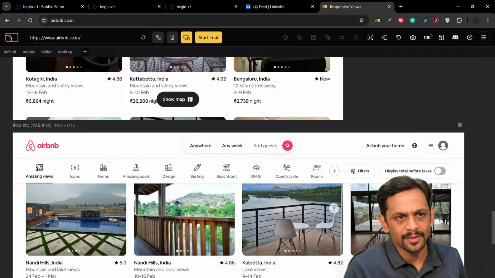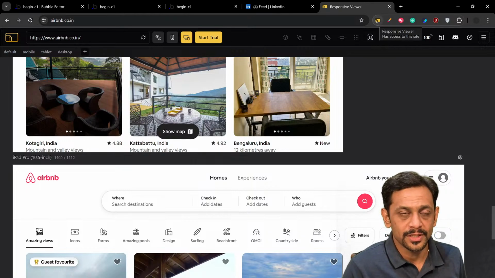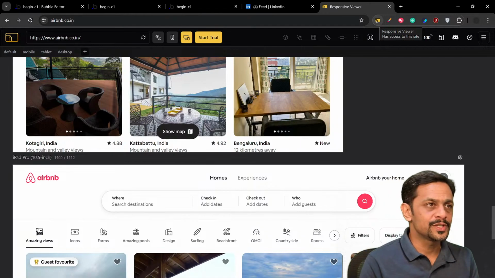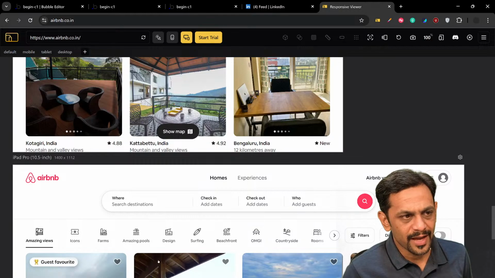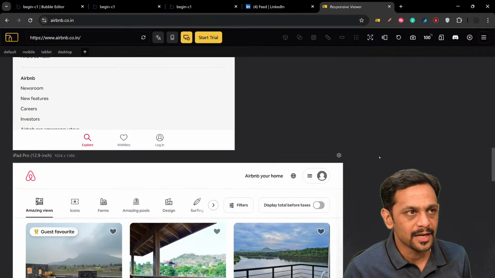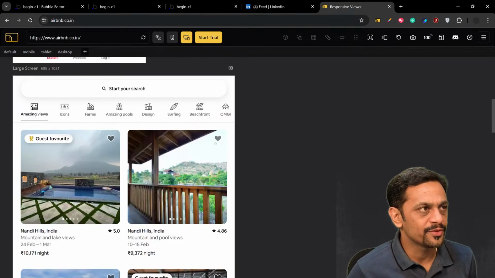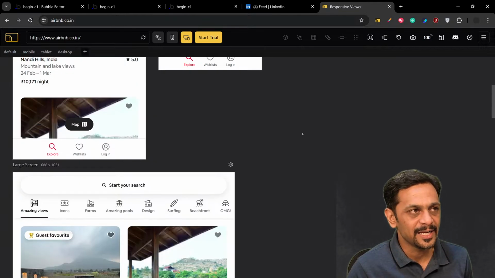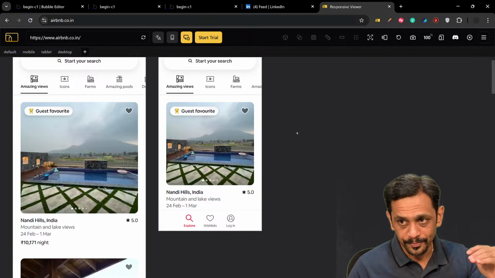Yeah, so you can see 4 items being shown, right? For those of you who are wondering what this is, it is a Chrome extension called Responsive Viewer, which allows you to see different screen sizes of the same page. Here we have 4 items being shown because the screen width is 1400 pixels. Here we are able to see 3 items because the screen size is 1024. And here we can see 2 of them because the screen size is 688. And on mobile screens, we can see just 1 item in each row.